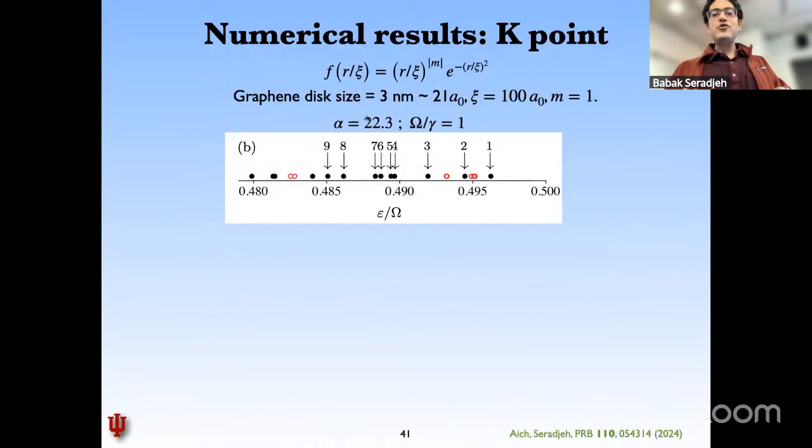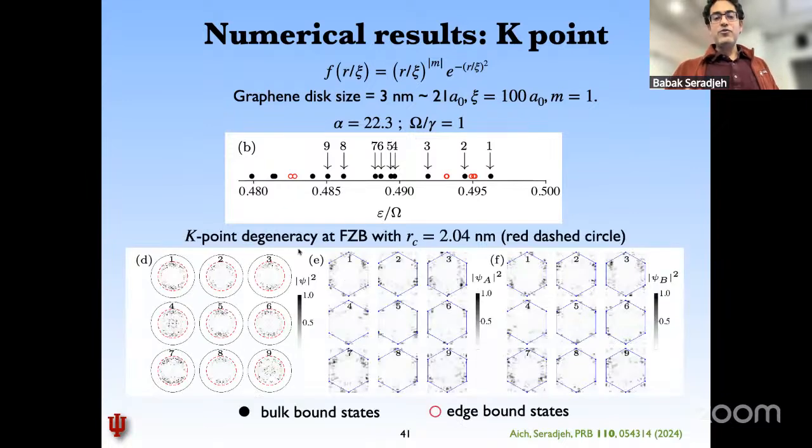Now we can look at other values. Again, these values are chosen so that we can do the numerical calculation, right? They're not necessarily experimentally accessible, but we wanted to test our theory numerically. So for this value, we expected theoretically to get a gap closing at the K point with this particular radius. And indeed, there is some correspondence. And if we do the Fourier transform, we are far away from the gamma point and near the K points. So again, this is a numerical corroboration of this semi-classical theory.